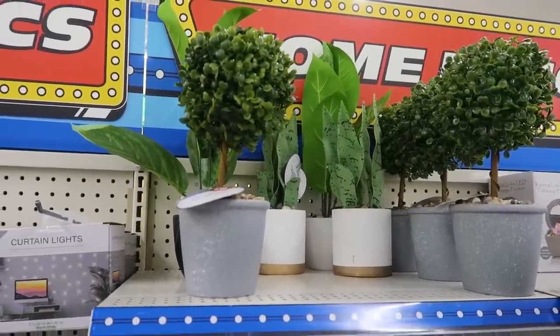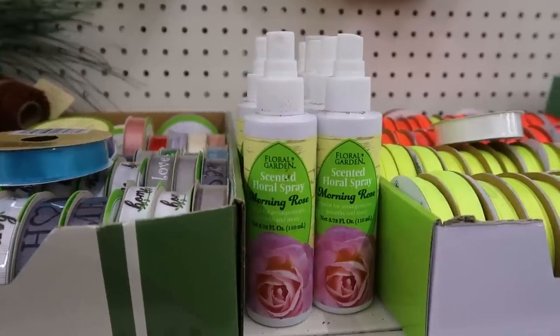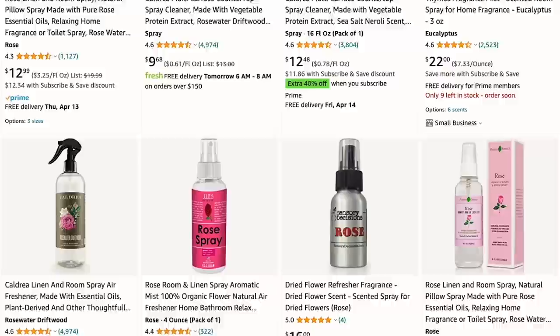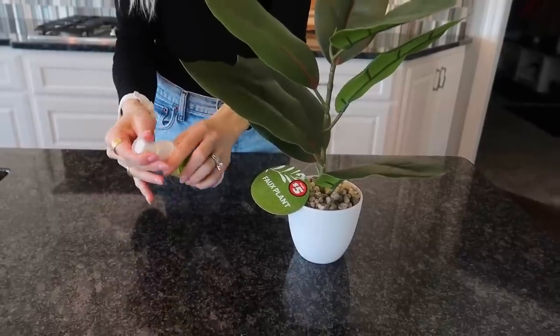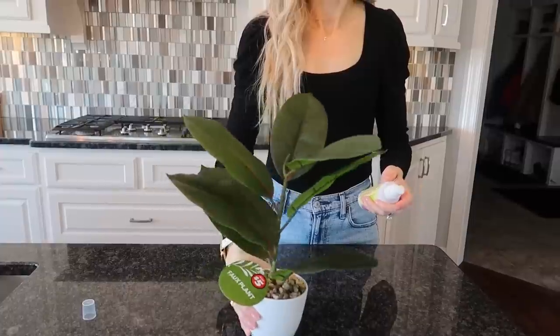I stocked up on these because I'm working with a client and we're transforming her closet and many other spaces. I also found this floral spray in the crafting and planting section of my local Dollar Tree. I looked it up on Amazon — it was like $10, so I couldn't justify that, but I could justify $1.25. I gave this Morning Rose spray on my faux plant and it had a nice smell — I'd rate it maybe a 6 out of 10. Not terrible, but not my favorite.